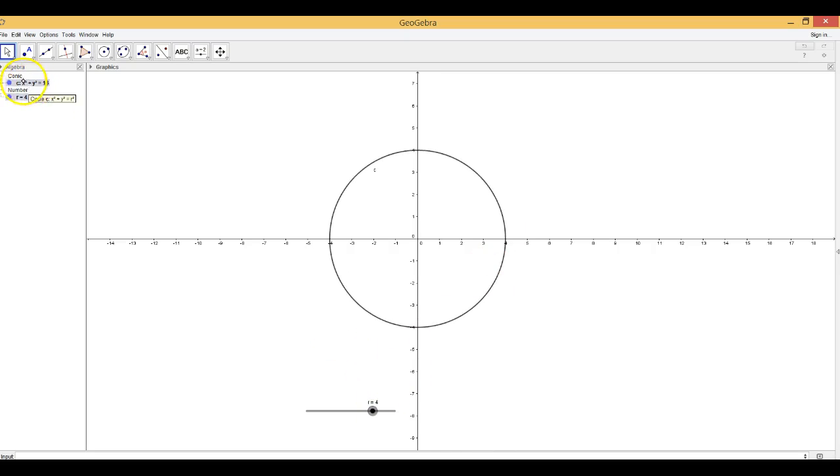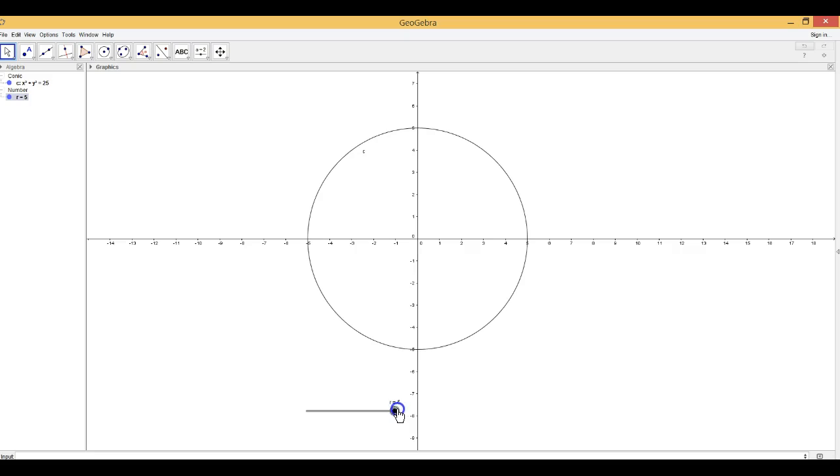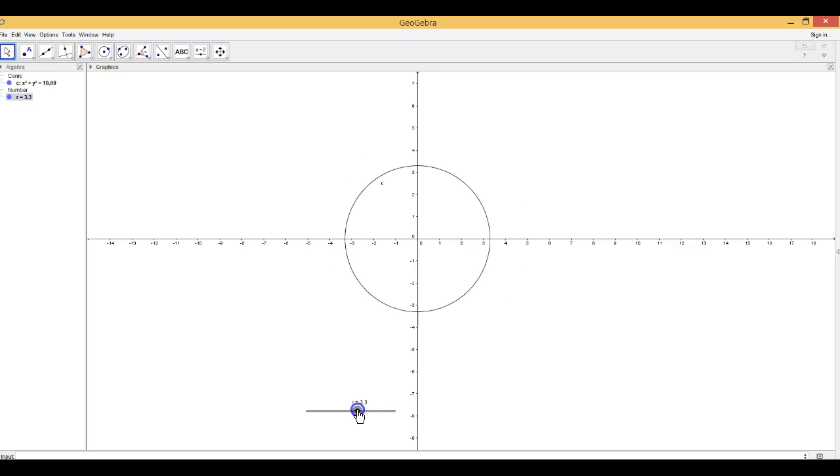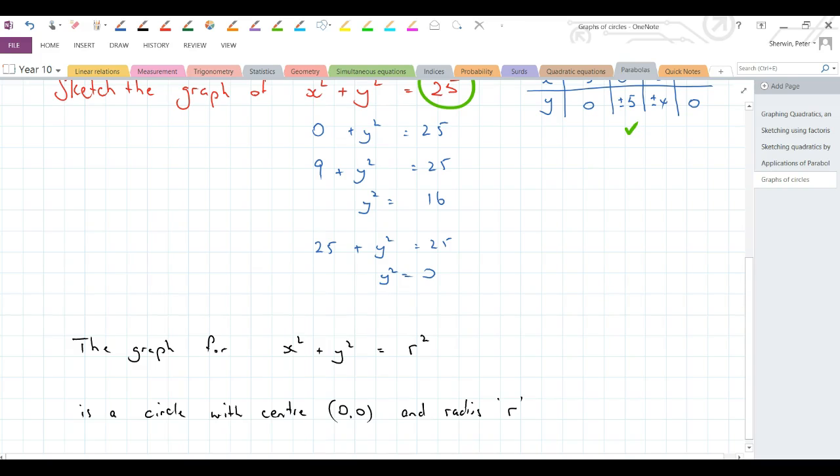Now you can see what I've done. If you look up the top left here, x squared plus y squared equals 16 is the current circle. And so as I change that value of r, see what's happening, look at top left. Nothing, x squared plus y squared doesn't change. The center doesn't change. It's just my radius changes as the value here changes. So that's all I wanted to show you.